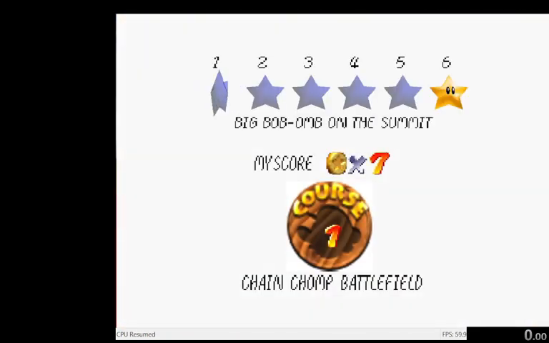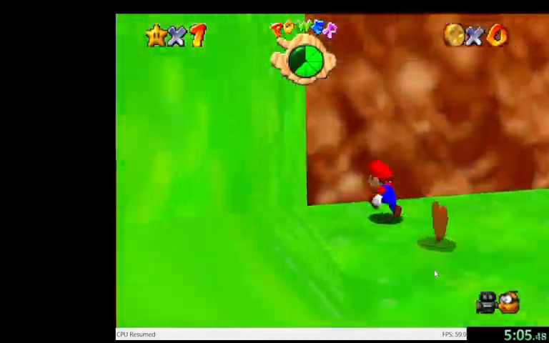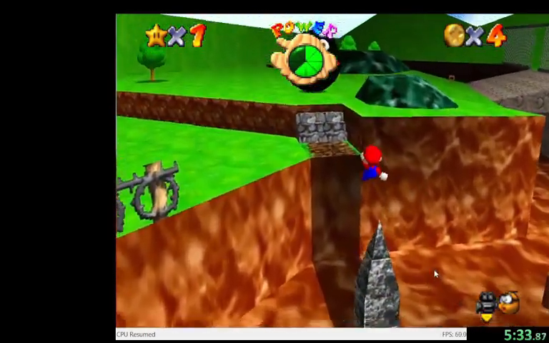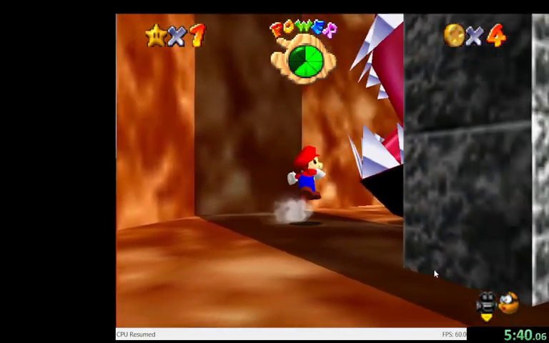Oh, wait. I forgot to start the timer. That's it. I have to make this start timer at 5 minutes. Okay. Hotfix is on medium now. All right. Now we get to start. Let's go throw the bomb. Oh, the bridge. Yeah, there's no bridge. I think the way you do this is just you side flip wall kick up there.